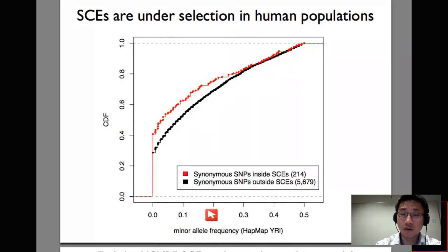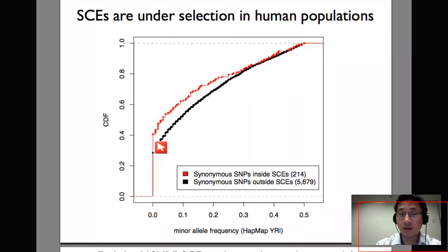The red curve is synonymous SNPs inside these synonymous constraint elements, and the black curve is synonymous SNPs found in other protein coding regions.